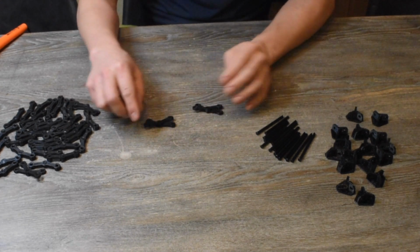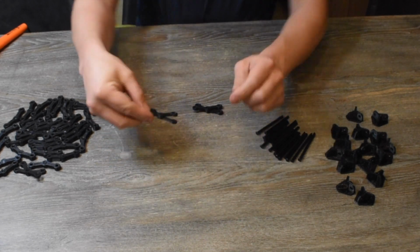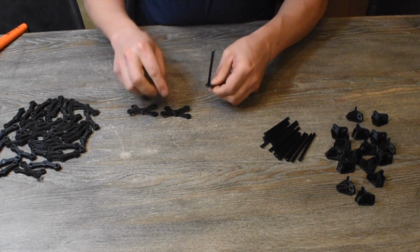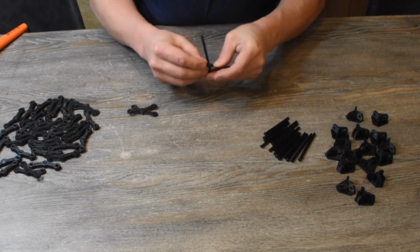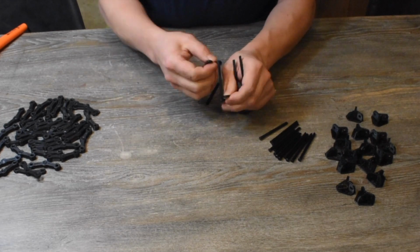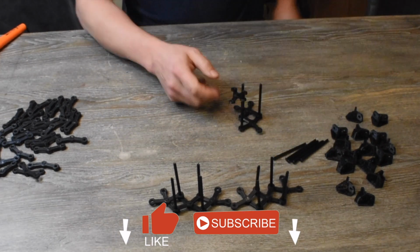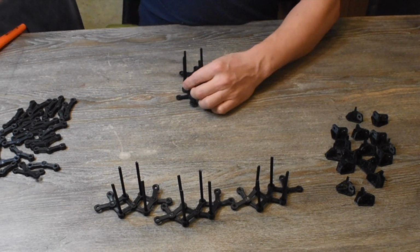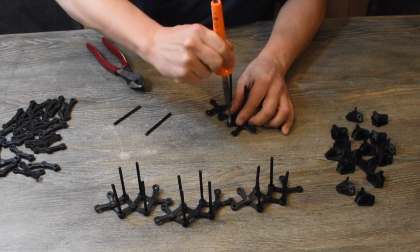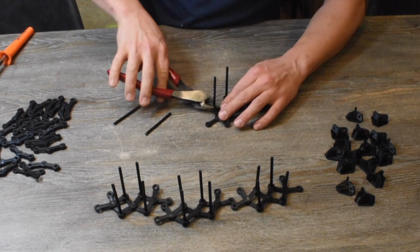Now we're going to take 3 scissor hinges and put them together. Notice they offset, so you're going to need to get them positioned in a way that they all can be connected. Then just use the pins to connect all the joints. Now we'll take the side cutters and cut right up next to the hinge, and that leaves you just enough to be able to then use the soldering iron to complete the other side of the rivet.